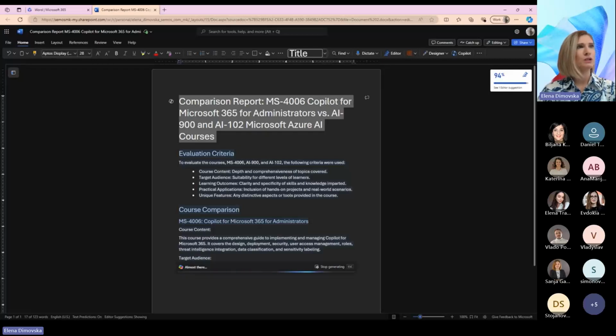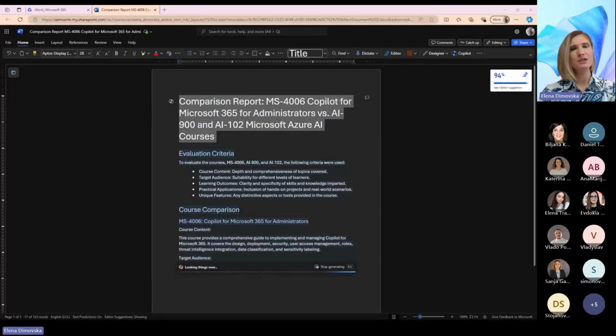So we are going to wait a little bit just for Copilot to do his thing. And we have the evaluation criteria, we have course comparison, etc. So everything that we should have as a comparison report. Okay.